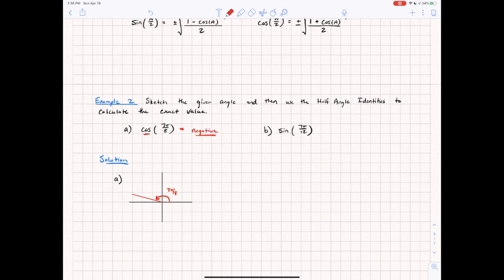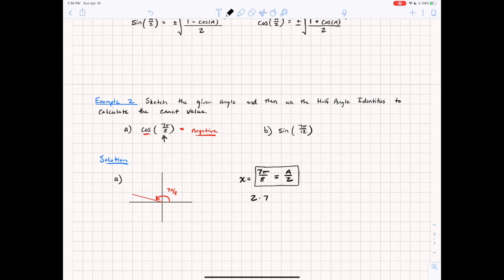Keep that in mind. Now the next thing that I'm going to do is, because I know that I want to use half angle for this, I'm looking at this in terms of x. x is my 7 pi over 8. That's what the input here is. Now, from how we created the formulas, remember that I set x equal to a over 2. We'll solve for a in this equation.